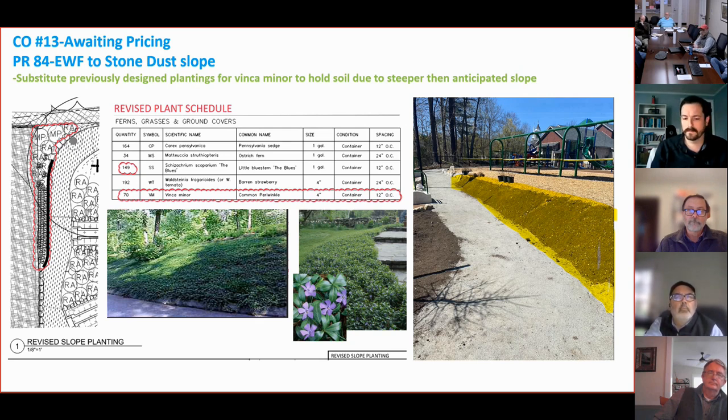Then I thought we were putting holly up at the top. Yeah, at the top. In respects to holly, the holly will grow into the fall zone, so we can't really plant holly here without it growing into the fall zone. That Vinca stuff takes off big time and just grows anywhere. I said the Vinca, that's a good choice. That stuff grows really well. It'll cover it in. I know originally we looked at maybe doing sod. I think the Vinca compared to the sod is obviously a lot better looking. Low maintenance too. Exactly.